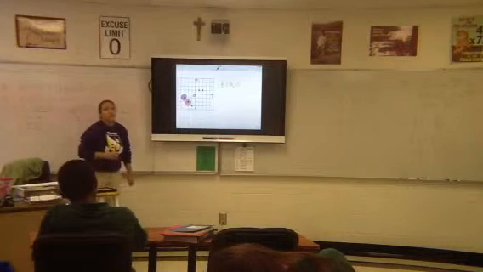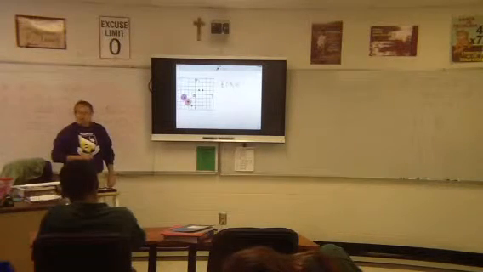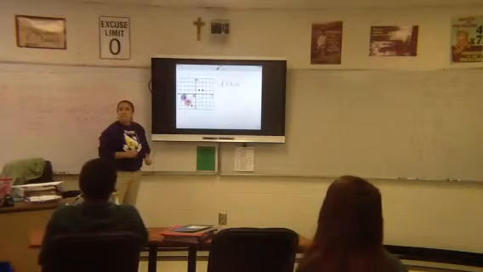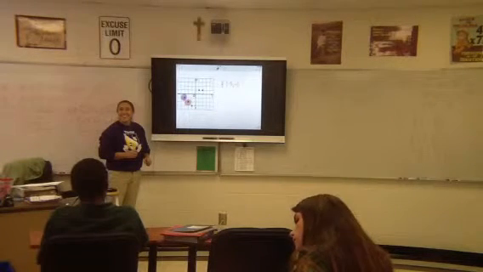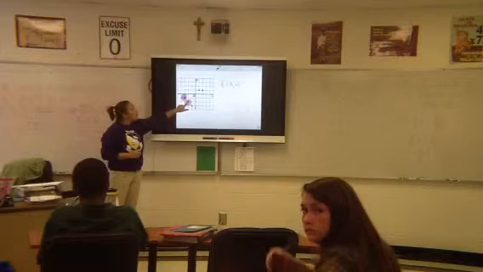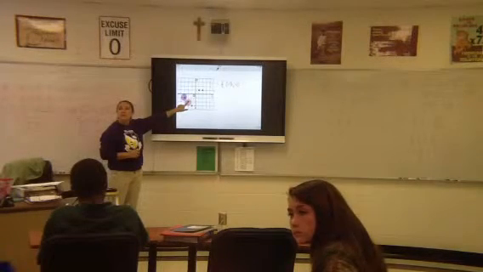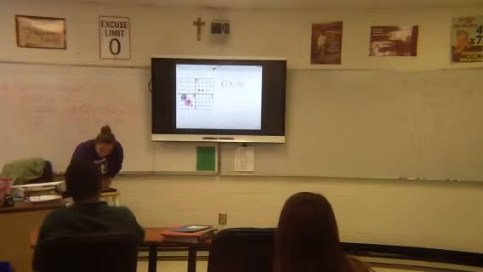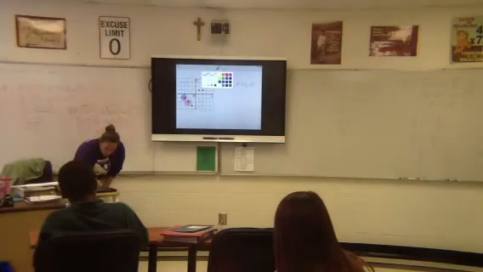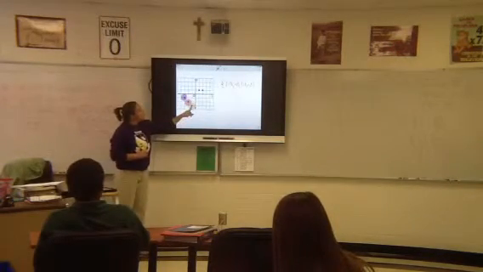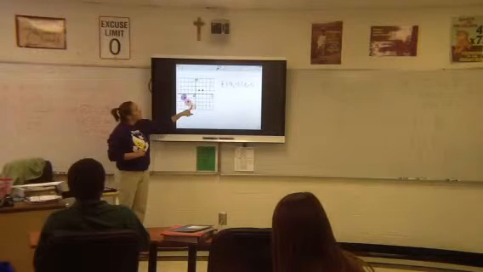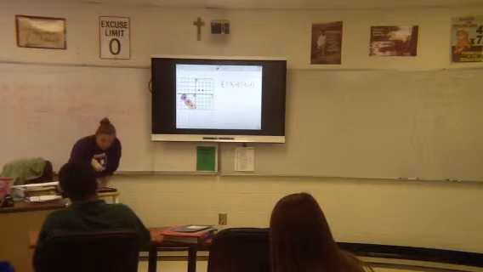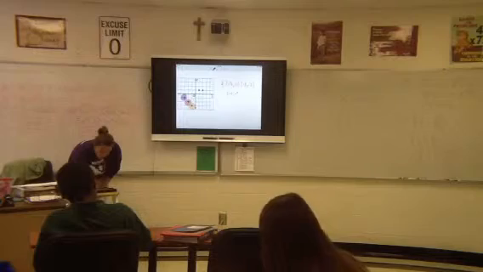I've got one up here now that's in red. Alex, what do you think here? What's my red coordinate point going to be? -2, -2. Good. So -2, -2. All right, and we'll go to the next one. Nick, what do you think this coordinate point is? -1, -3. Good job. So we've got -1, -3.